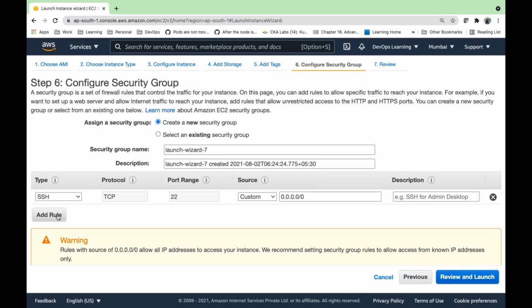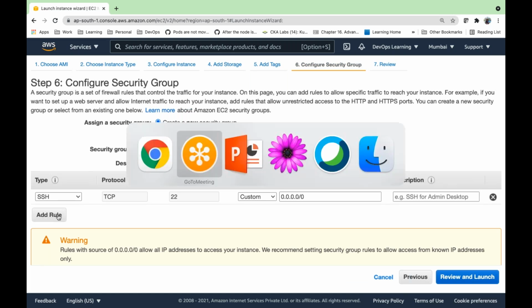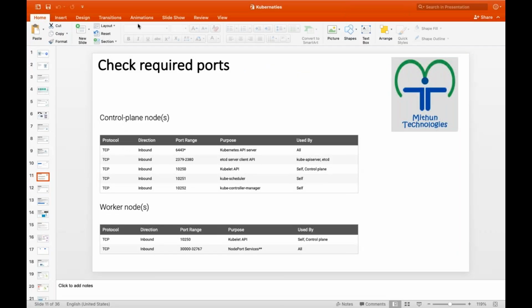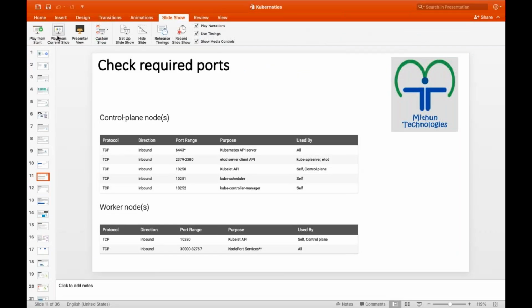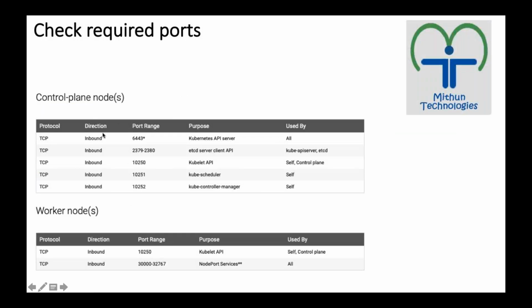Most importantly, the ports here. Again, we need to open a few ports. Here I have given the list of ports. In the master machine, in the control plane nodes, you need to open all these ports.